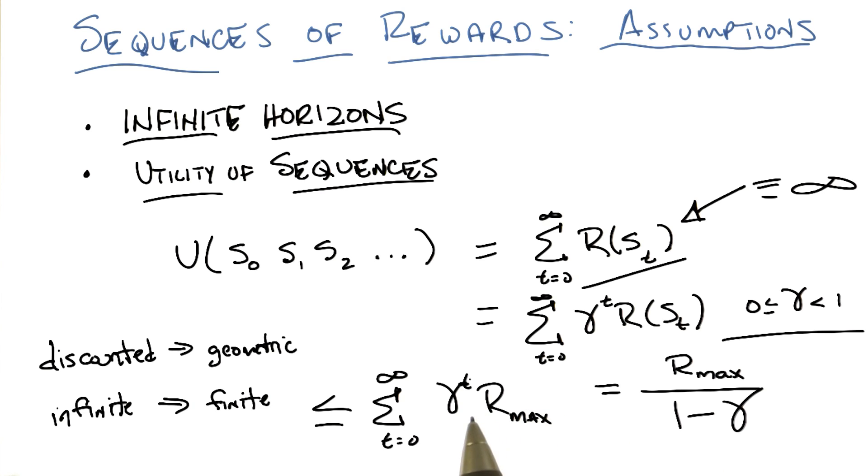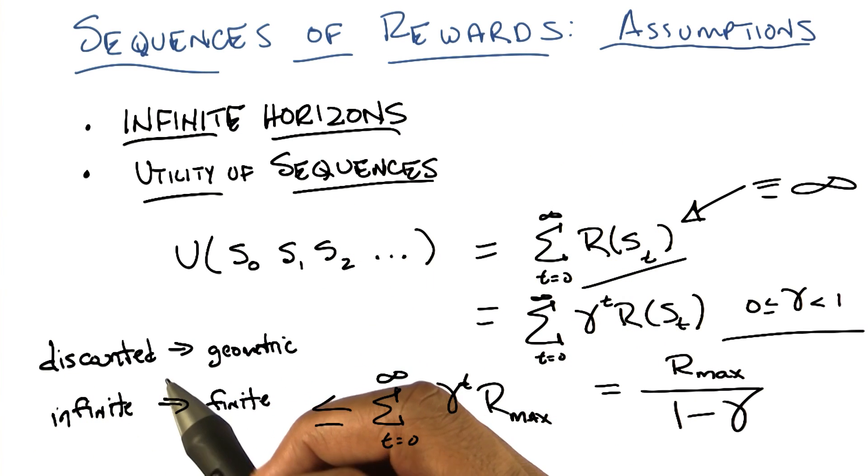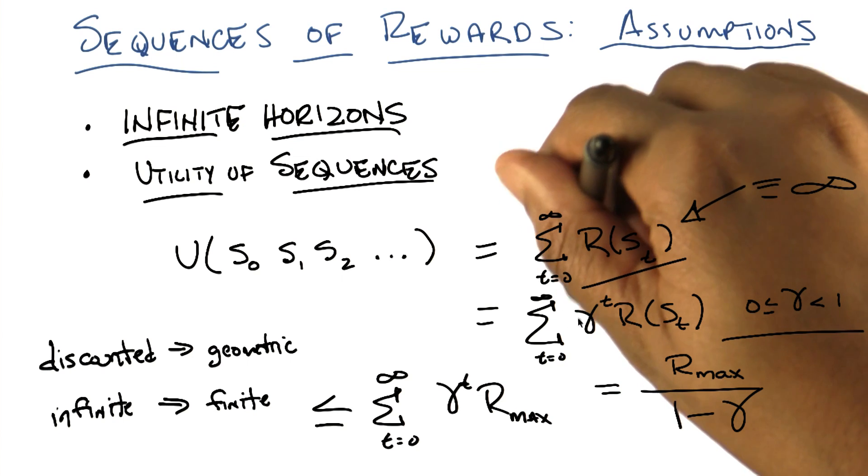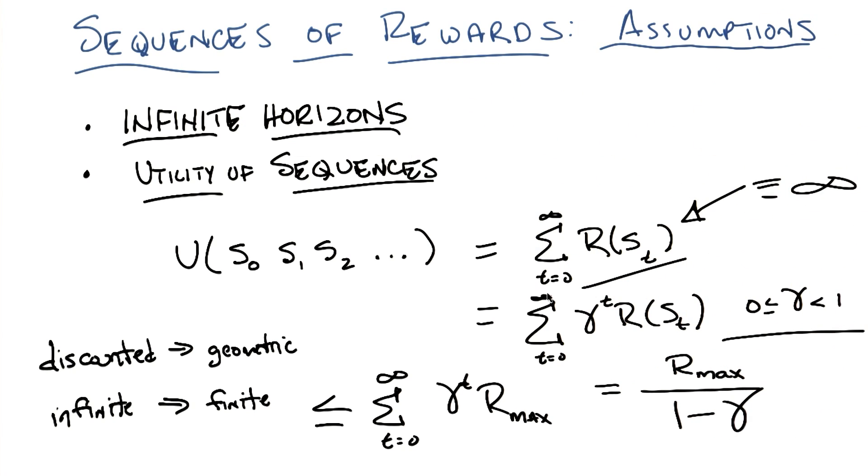The intuition here is that since, if gamma is less than one, then eventually as you raise it to a power, it will basically become zero. I mean that's why it's a geometric series. Which is like having a finite horizon. But that horizon is always the same finite distance away no matter what, where you are in time. Ah. Which means it's effectively infinite. Ah. Or unbounded, or however you want to think about it. So it's like you take a step but you're no closer than when you started. Right. So what does that mean in a world where you meant to say you're no closer to where you were trying to end up. So that means that even though you've taken a step forward, the horizon sort of remains a fixed distance away from where you are. That's what it means to have this kind of gamma value here. And so, you can still treat it as if it's always going to be infinite, even though it gives you a finite value, and that gives you your stationarity. So does that make sense? I mean that's sort of the intuition.